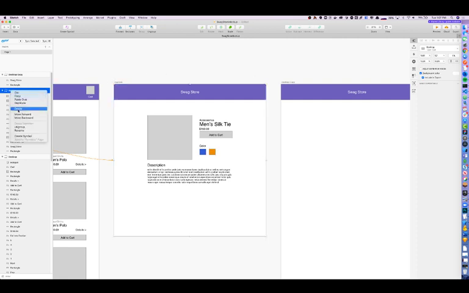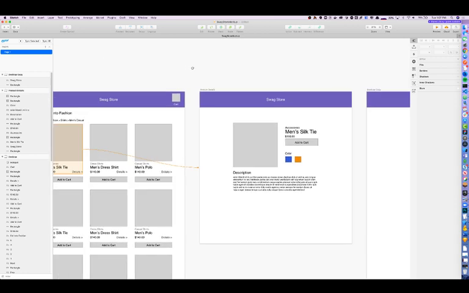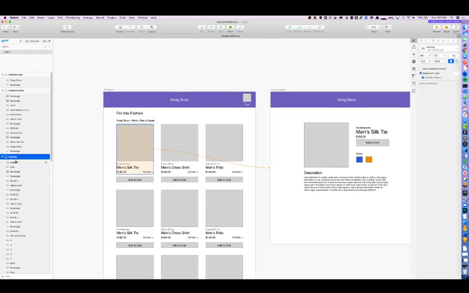So the title desktop should be product details, and then this one should be homepage.